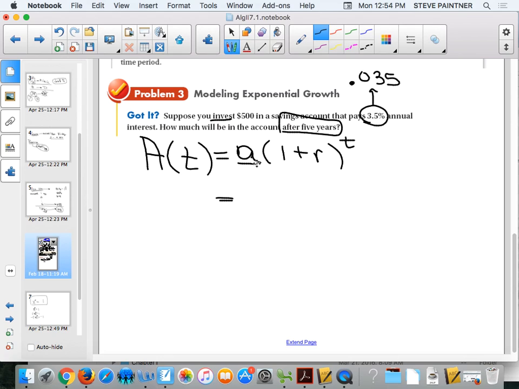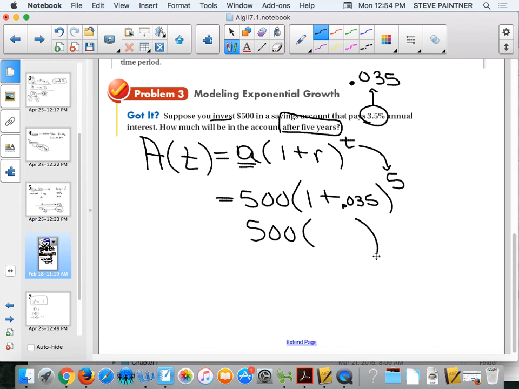Okay, this number right here, what's A? 500. It's the initial amount. You invest 500. The interest rate you're earning is 0.035. How many years? 5 time periods. Each time period is a year. That's what they're telling you. Now, if I'm you, I might shorten this up for my calculator and I'd go like this.